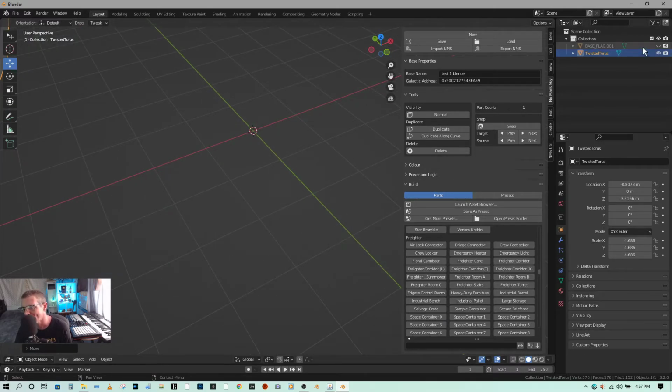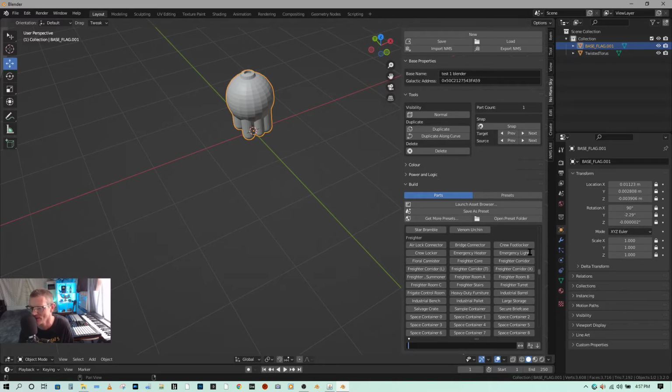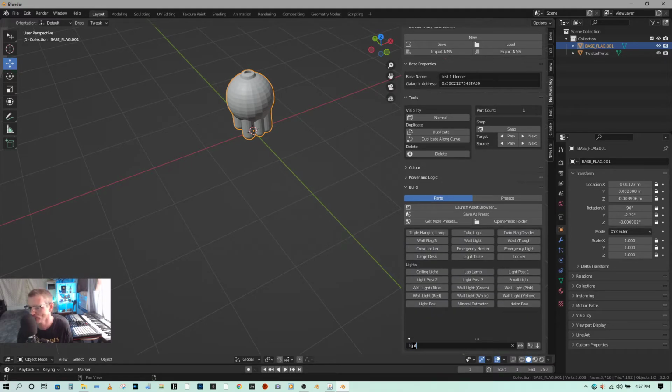So if I go back to my base flag and turn it on and click it, let's go in and hit light. I'm going to type in light at the bottom of this part list down here, okay? Now, I think I just want a regular pill light. Let's get a blue one because I like blue. So we have a pill light snapped at the center down here. It doesn't really matter where you snap it, or that it was on the base flag, but I'm teaching you guys the center cap stone and turning this base flag on and off.